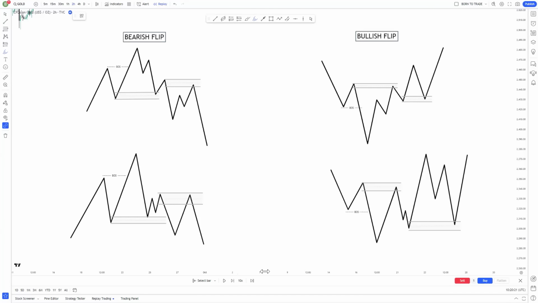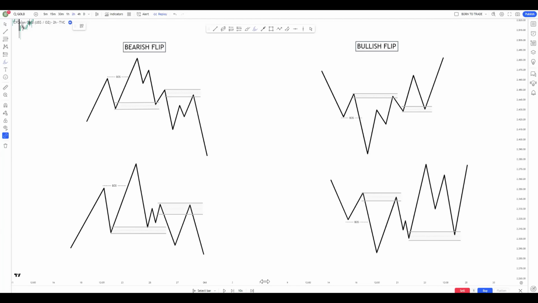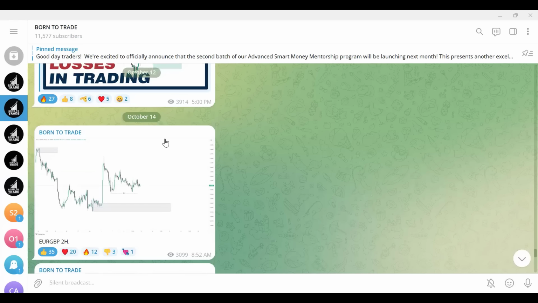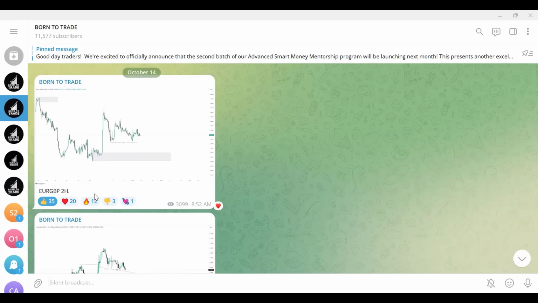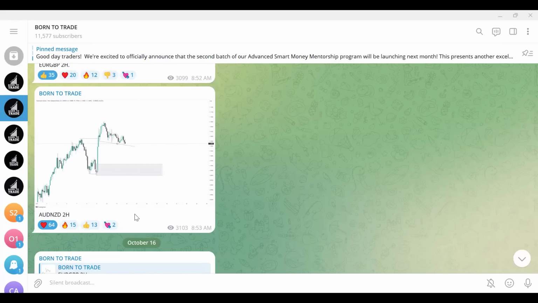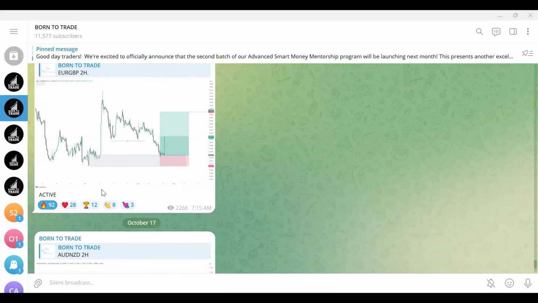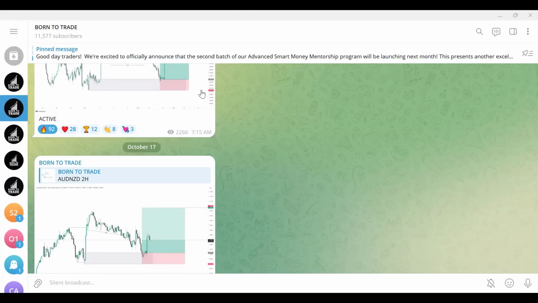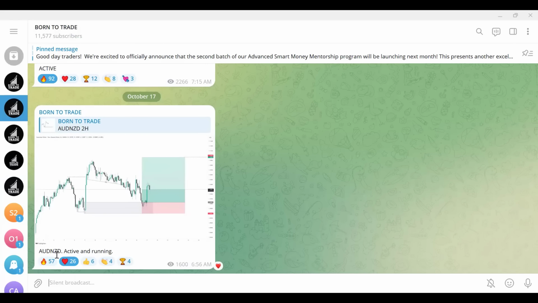And if you look at our free Telegram channel, you're going to see that we equally have good trade opportunities there. In the lesson where I talked about the losses, this week I shared good trade opportunities, Euro GBP and AUDNZD. These are trades from the VIP, which I decided to share to the free community. And if you look, the Euro GBP setup offered about 3%, but currently it has reversed to the downside. So if you secured the 3%, that's a good profit for you. And AUDNZD has now offered about 3% in the market. It's still running in profit, so I hope it gets to take profit.